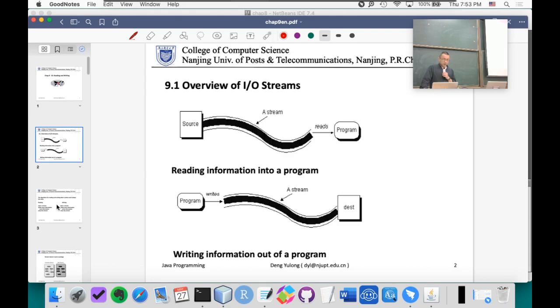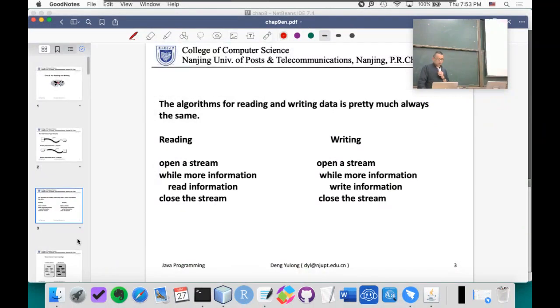And in Java, we have different kinds of streams, but the operation is the same. We follow these 3 steps. The first step, we create this pipe, we create a stream. The next step, we read or write information using this stream object. And then, once we finish, we must close the stream object because it's a resource.